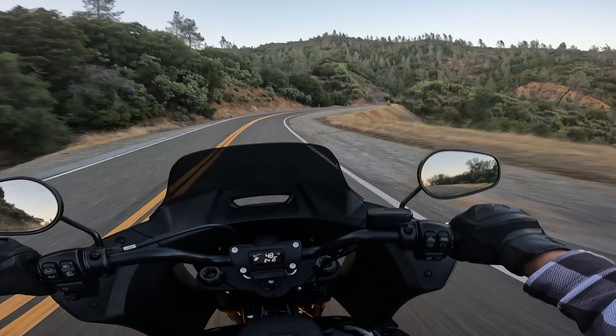It's cooled off quite a bit, it feels really nice right now — feeling like I should take some more of these evening rides, just going to watch out for deer. I got this bike at Shasta Harley-Davidson, formerly Redding Harley-Davidson. They are under new ownership as of this last week — it was formerly owned by a father and son who'd owned it for a long time, and it's been purchased by the Wise Group.